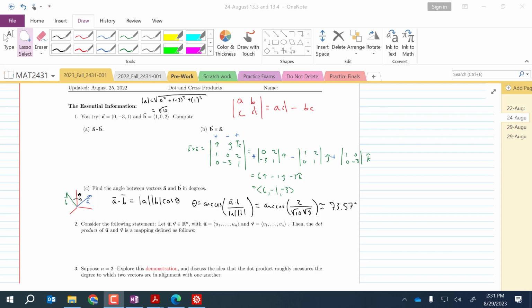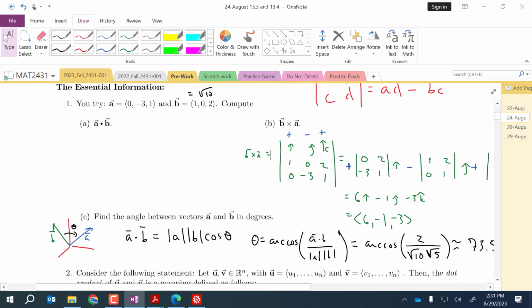Let's get started here. So last time we started looking at the dot product. You've had a pre-work on it. You've had a little bit of practice with it. And so let's just remind ourselves of the computation, just to ground ourselves for the day. The computations a lot of times in this class, you've got to memorize them, you've got to learn them, we move on. But let's just remind ourselves of the computation here.